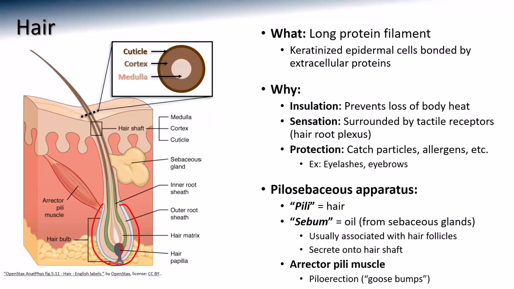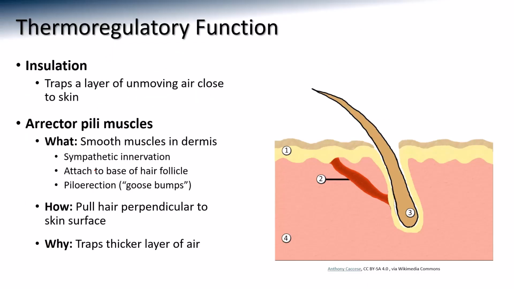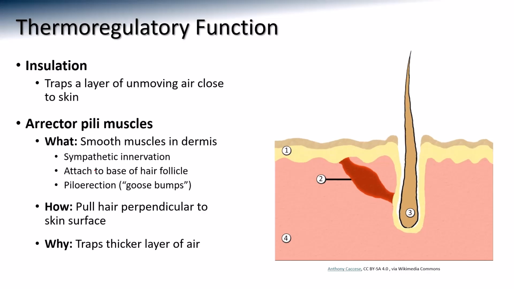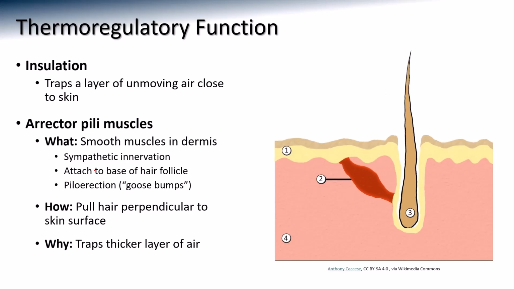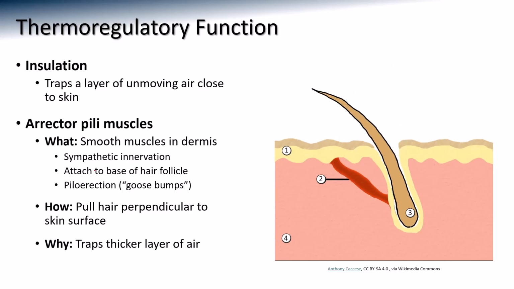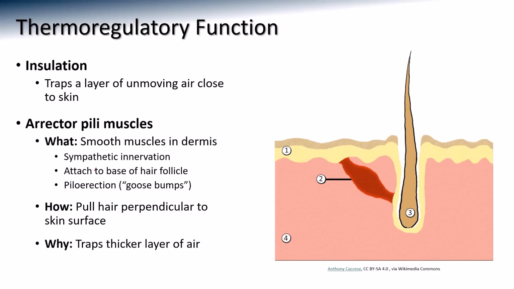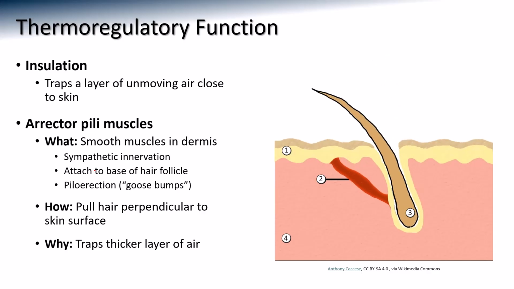Hair grows as part of a complex, which we call, again, the pilosebaceous apparatus. So pili meaning hair, sebum from oil, pilosebaceous. And these, of course, in addition to having their own little oil gland, are going to have a little erector pili muscle that is associated with them as well. That erector pili muscle is what is responsible for, just like its name says, making those little hairs stand up on end. Okay? And this assists with the thermoregulatory function of the hair.